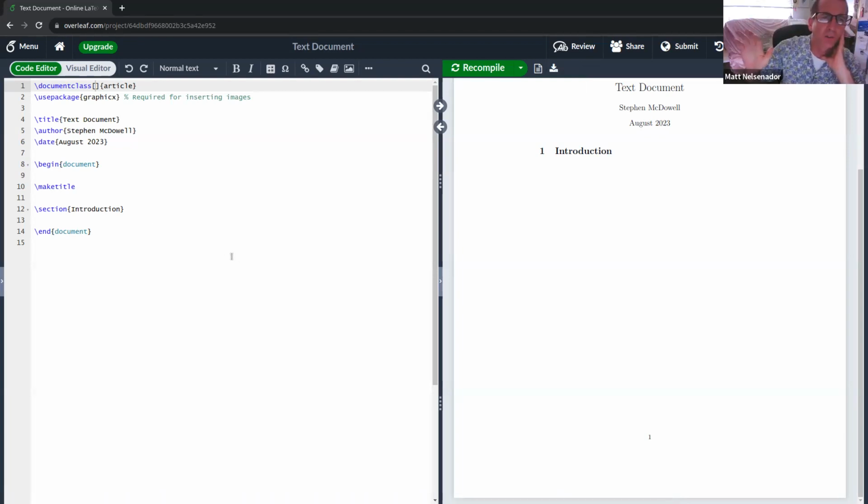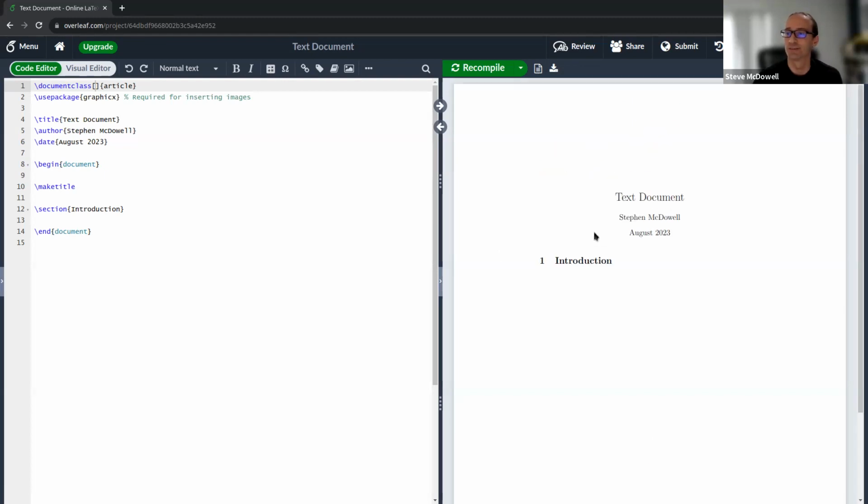Can you download as a JPEG by any chance? You can't, not from this. So what I usually do, and again, these are great questions, they were out of the scope of LaTeX, so I didn't include it in here. Maybe I should have. But basically what I do is I download it as a PDF and then usually import it to a photo editor and export as a JPEG from there.